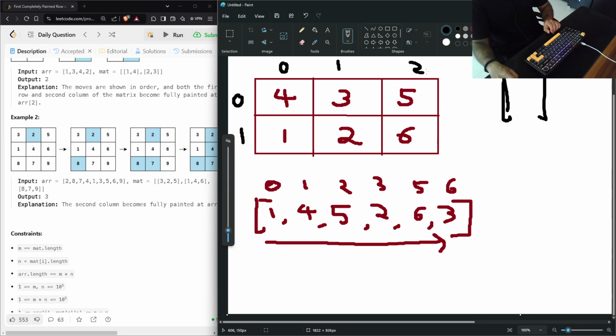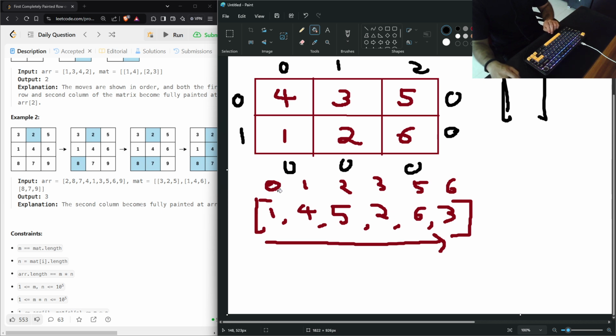If the value for the 0th column turns 2, which is the maximum possible value, this would mean this entire column got painted. Same for this one also. Initially we'll set it to 0, and if this turns to 2, this column got painted. So I hope you understand how the hash map is going to help us. Initially these values are going to be 0. Now let's start coloring these values one by one.